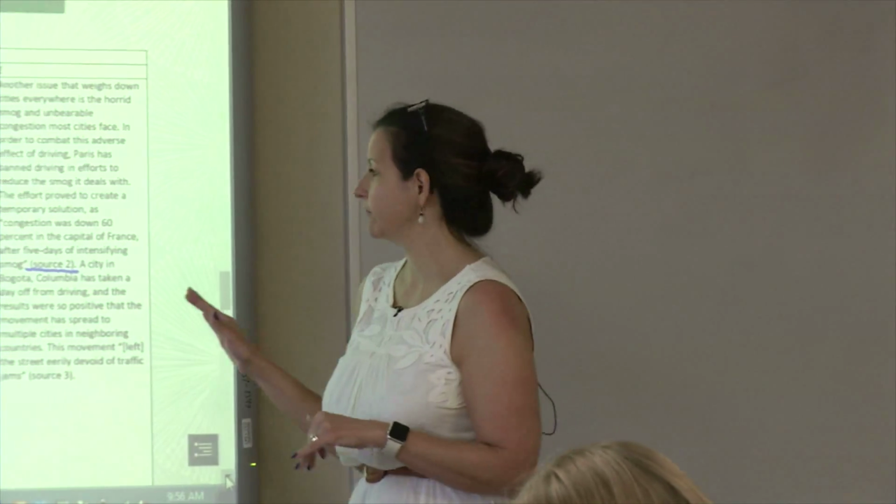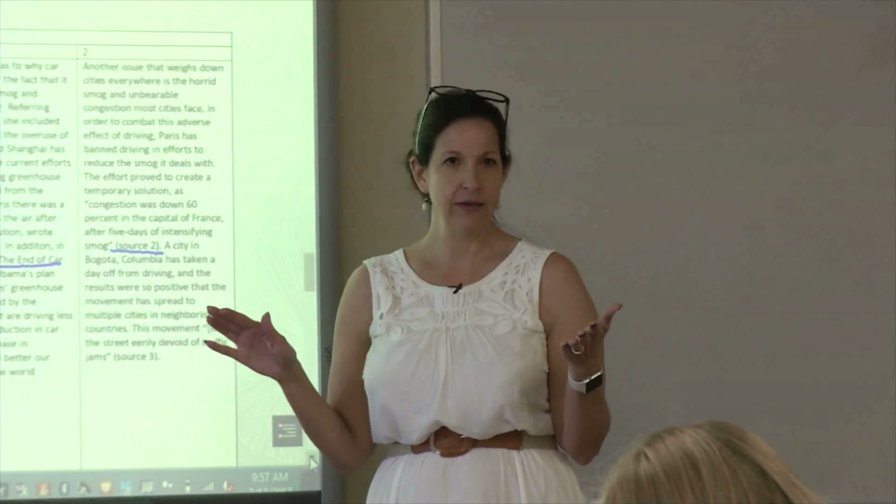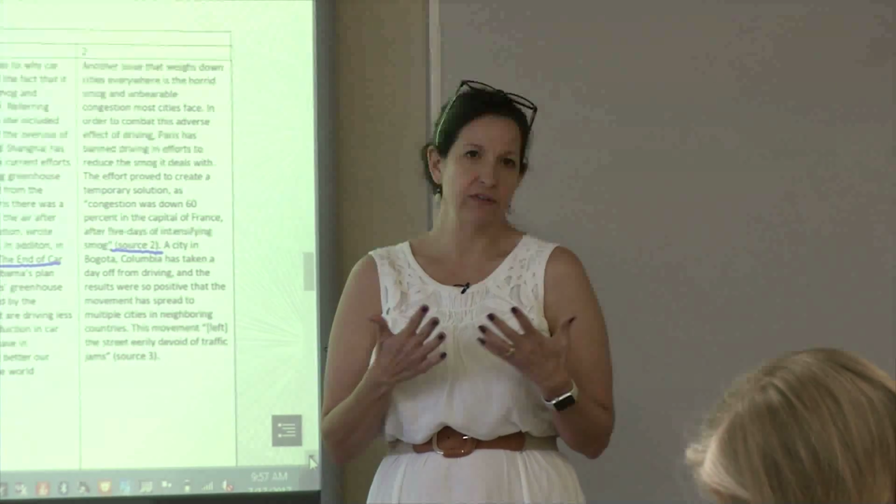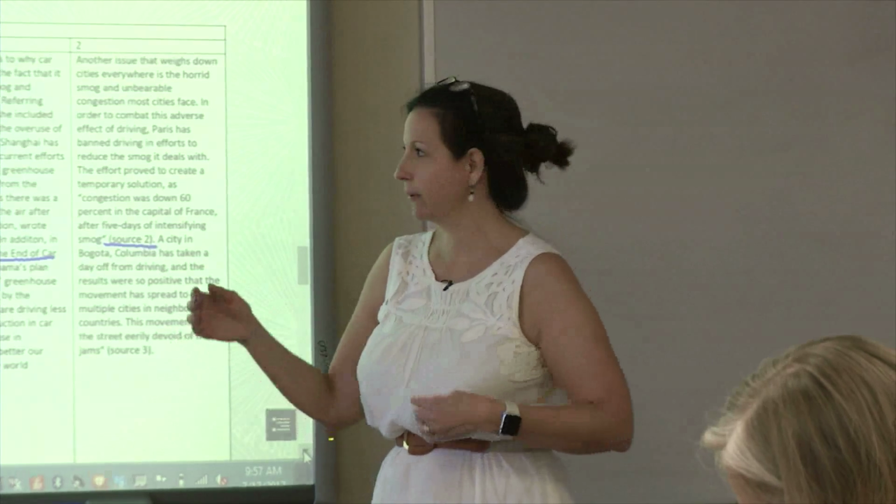If there's not at least as much orange as there is yellow, then you're not talking, and nobody cares what the text said. We all read them. We care what you think about the text. So they started to get a visual lack of balance, and when it was more orange, their scores started going up. They started talking more, and then you have to teach them ways to elaborate, which is a whole other lesson, different ways that you can elaborate on information, because I think that's possibly one of the biggest struggles that kids have, is figuring out how to elaborate.